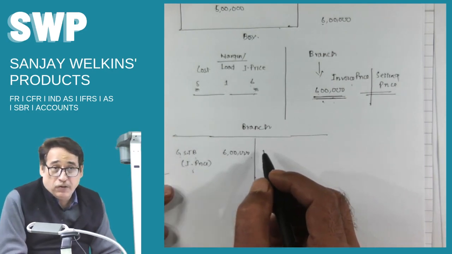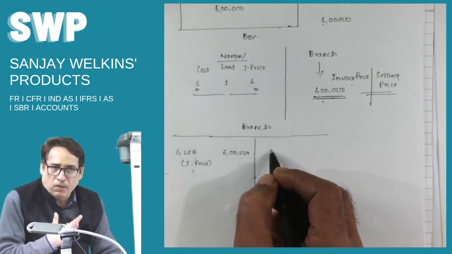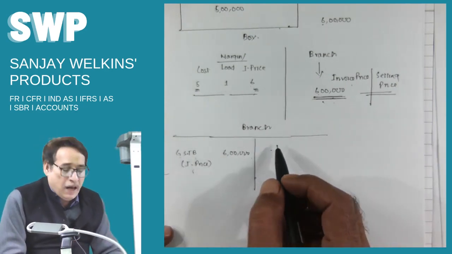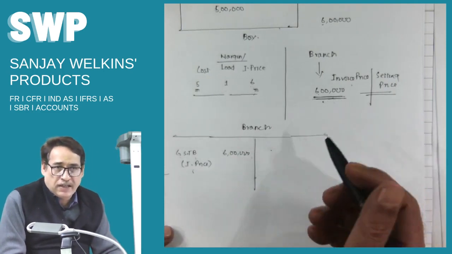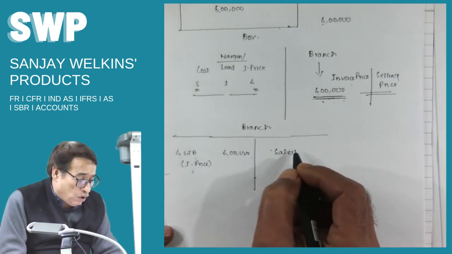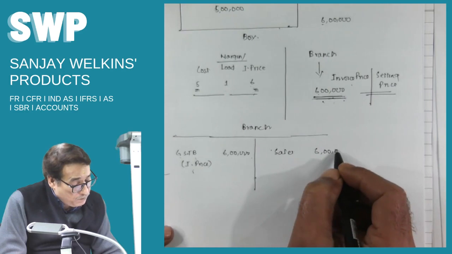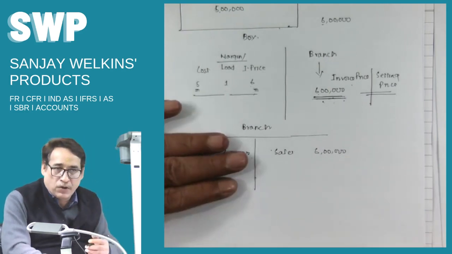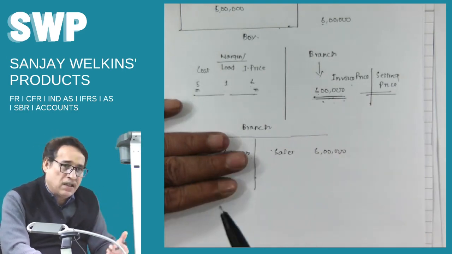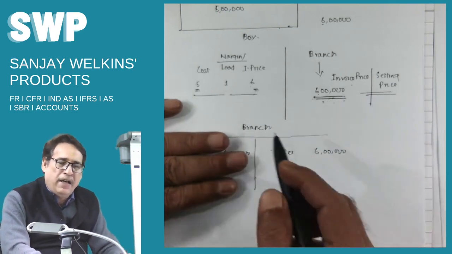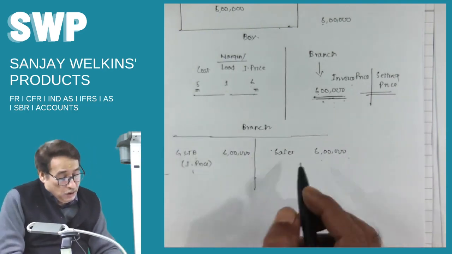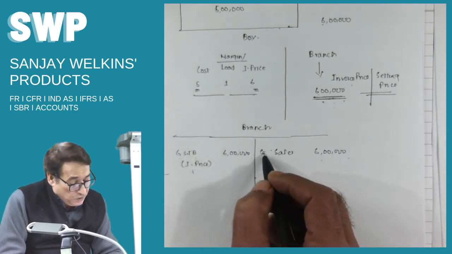We further presume that branch sold all these goods. Because branch was expected to sell the goods at 6 lakh, branch sold these goods for rupees 6 lakhs. When we send goods costing 5 lakh at an invoice price of 6 lakh, we are simply asking the branch to sell the goods at this price only, and all the goods have been sold, so quite obviously sales will be 6 lakhs only. Now, we presume these are cash sales.